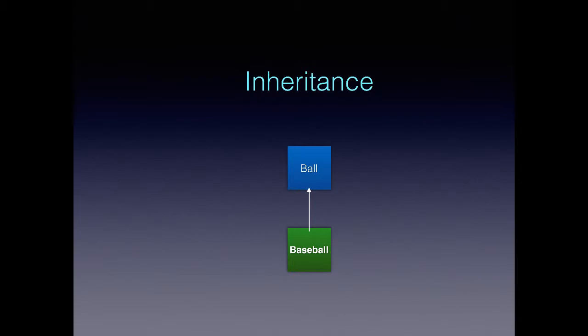So in this example here, we have, for instance, a class called ball, and then at the bottom we have baseball. If you look at the arrow pointing up, it means that the baseball here inherits from ball. So the ball in this case will be the parent class or the base class, okay? And then the subclass in this case will be the baseball. What this also means is that the baseball gets all of the properties of a ball, all of the methods or behaviors of the ball. All right, so this is what we're going to be studying in this video. Let's get into code and put this together.